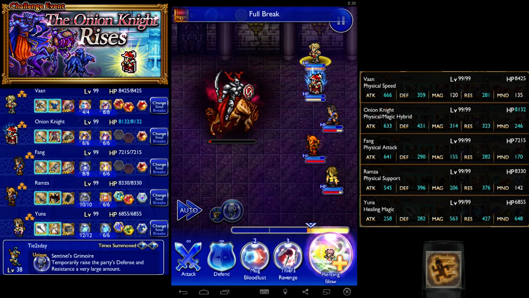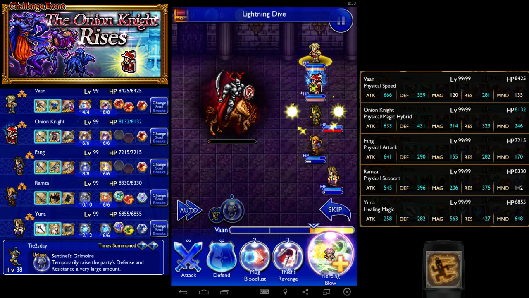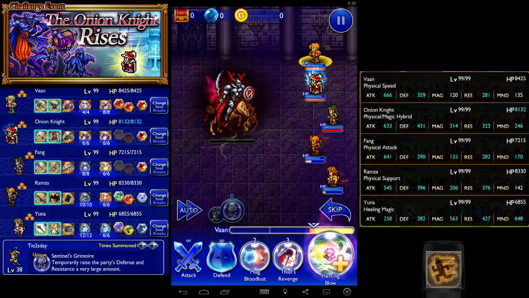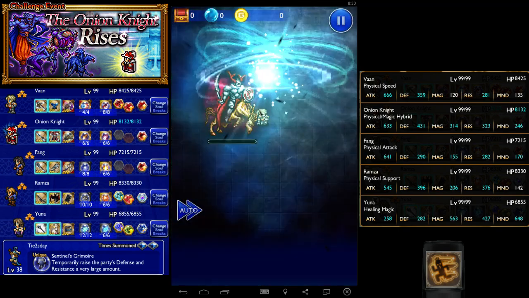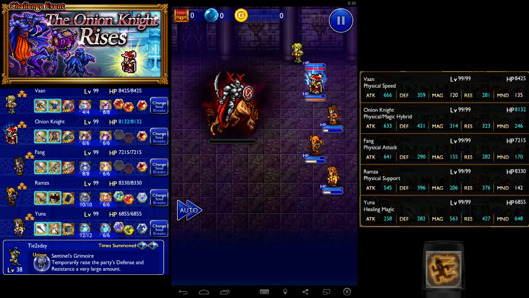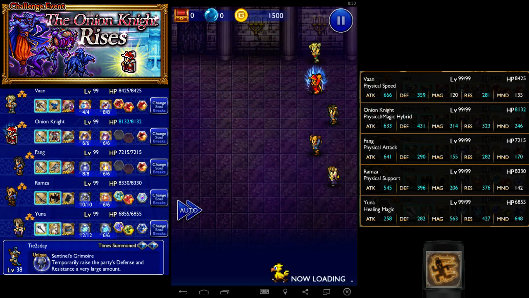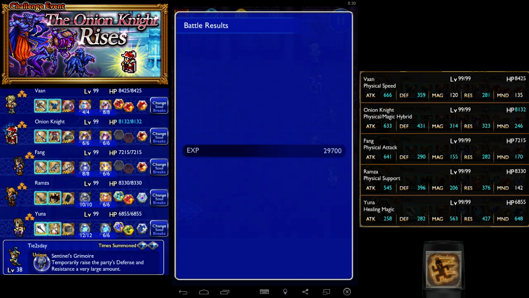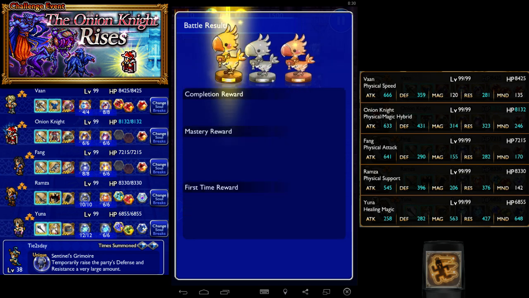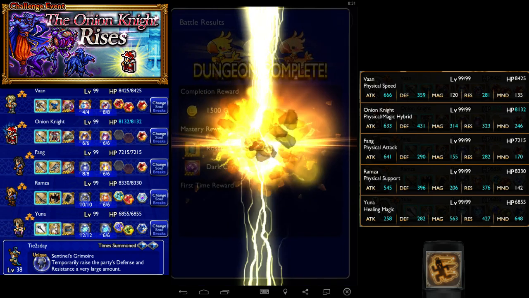Now, you may look at that and be like, Zanetsuken only doing 1k, but it's only doing 1k through the wall, through multiple layers of mitigation. Oh, it just finishes with a piercing blow. I believe his attack is reduced to like 30% of its original value right now, on top of everything else. But a move, nonetheless.